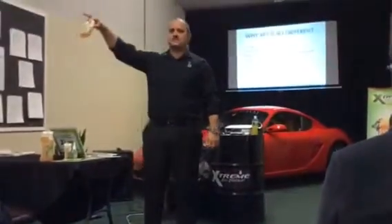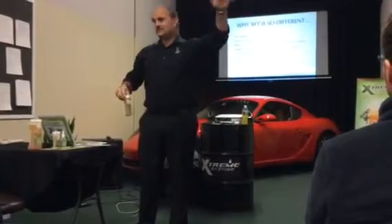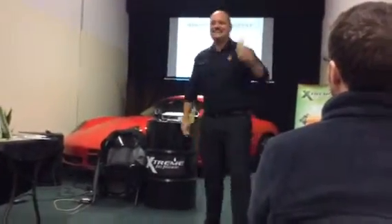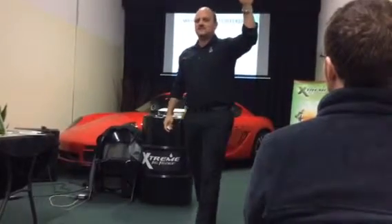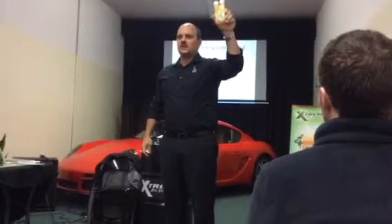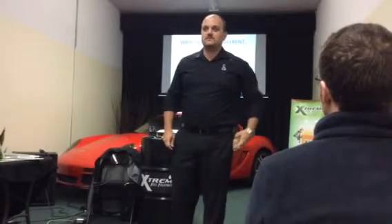There's a bottle in my truck out there — mine's the silver GMC, with the XFT lettering all over it. I know that when I get done using this bottle, this treats 320 gallons. I put about $200 back in my pocket, and that's after I've already paid for the bottle. $200 goes back in my pocket.